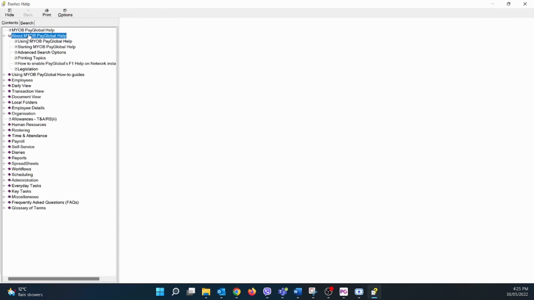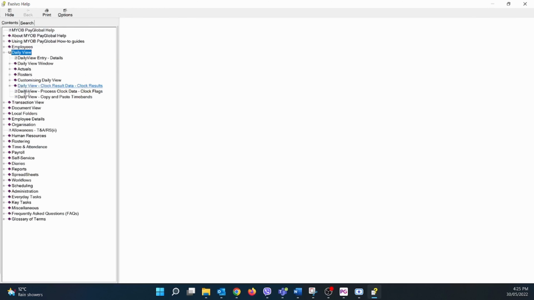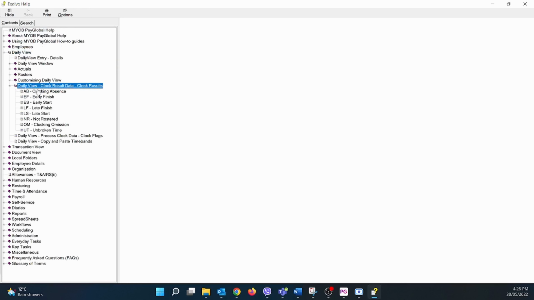But if you click on any of the menus, you will not be able to see the context of it over here. The reason why you are not able to see this is because back in the days of Windows XP, Microsoft released a security patch that made it impossible to view CHM files that were stored on a network drive, as opposed to CHM files stored on your own computer.